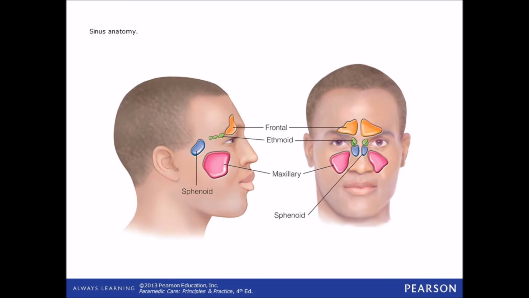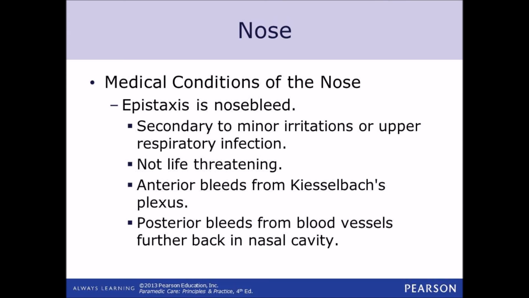Once we're talking about the anatomy, again, it's very highly vascular. Kiesselbach's plexus is basically an artery plexus, and 90% of our nosebleeds involve these. These are inside the nares that come down. We also have our sinuses inside. These are air-filled cavities. They can be filled with mucous membranes, they can be extremely swollen, and they can be very painful. We get sinus headaches from pressure that's built up in those, right along our ethmoid process.